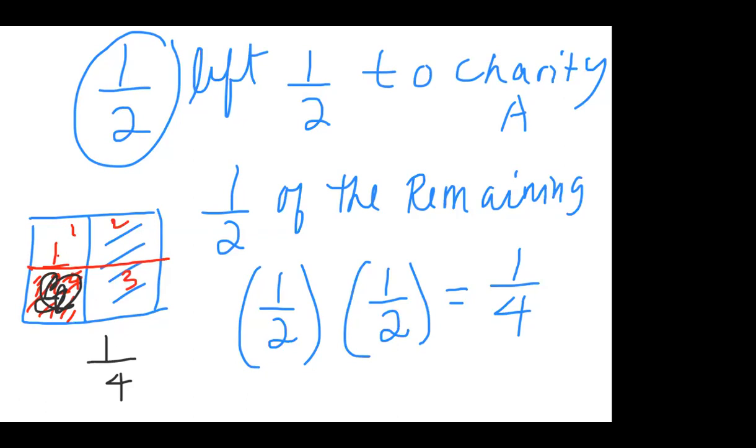I know some people are confused by this one. Typically, I have a lot of students who have a lot of questions about this one. It's definitely going to be on the quiz. So I'm going to do another one like this, guys. This time, let's say 2/3 of the estate goes to family. 2/3 goes to family.